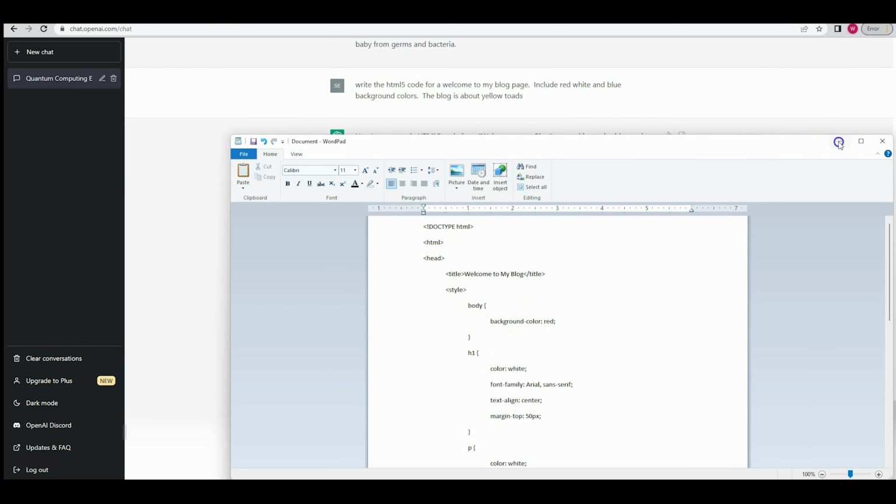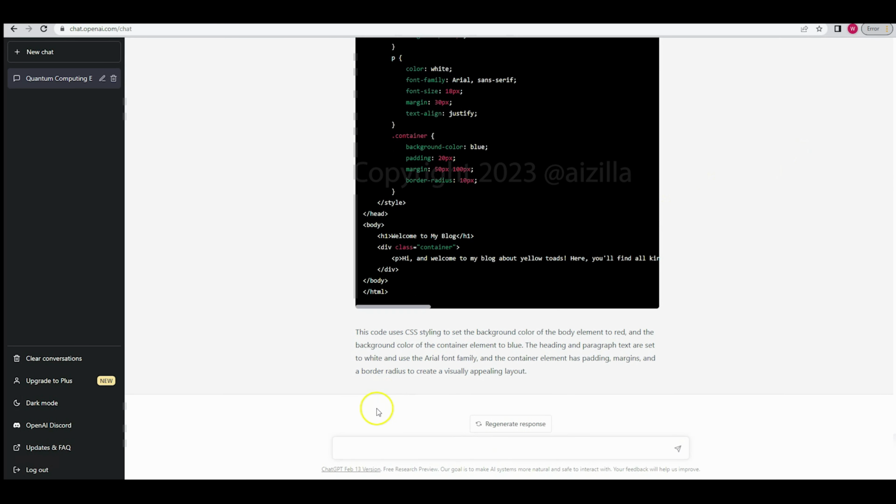So as you can tell, that's all you have to do to write HTML code. Now, let's say I wanted it to write me a form. All right, I want this to write an HTML5 response form with first name, last name, email address, phone number, and text area.